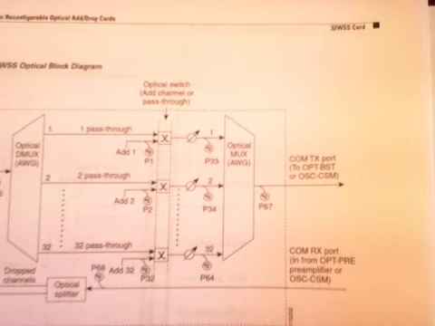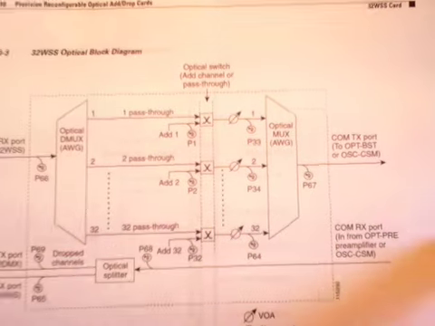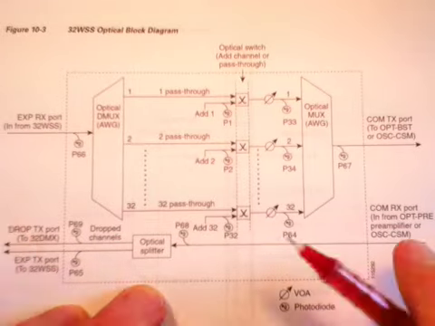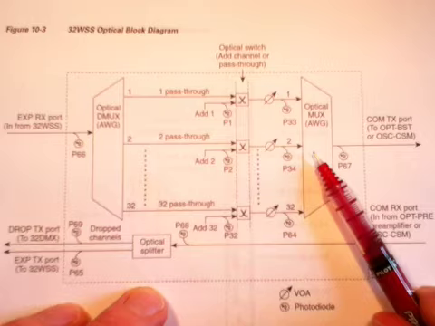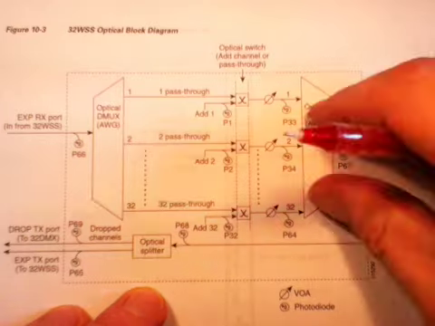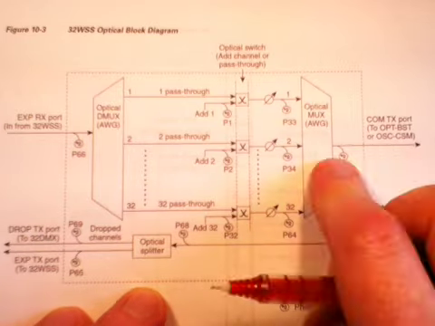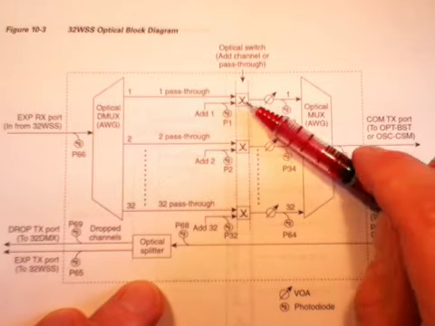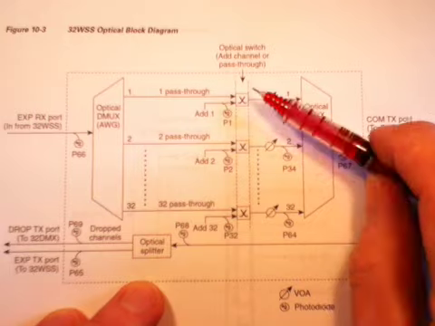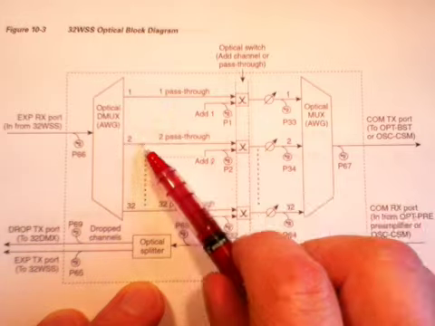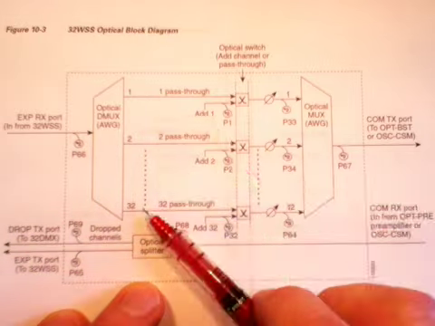So let's look at a couple of block diagrams. Here's the 32WSS block diagram. This is the block diagram that I am very familiar with. We used to make these things. And it's two AWGs back to back. First you demux them, separate all the channels out, and then you bring them all back together again. But in between, you allow for adding of channels. Okay, and so you've got an optical switch here. And now once you're in between these AWGs, each fiber or each line contains only one wavelength.